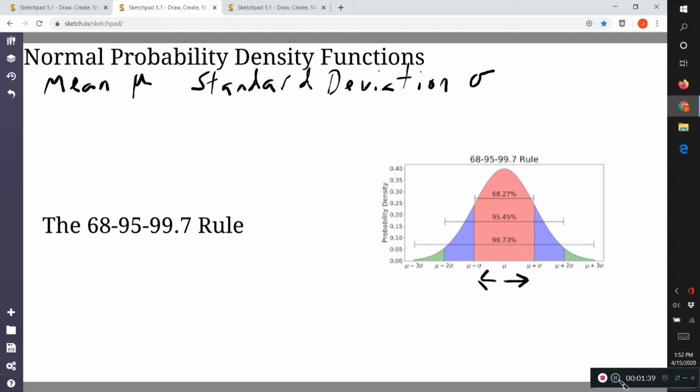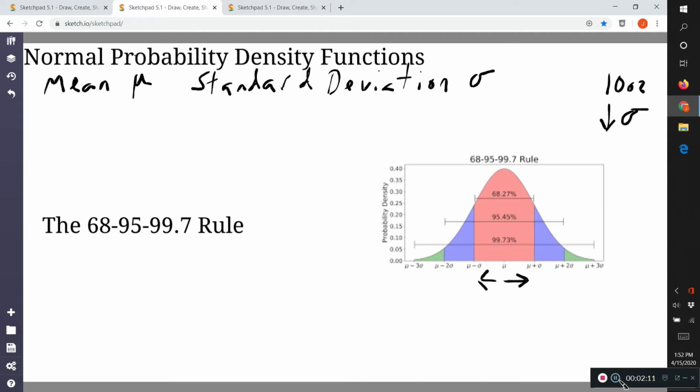So for instance, if you're manufacturing something that's supposed to weigh, let's say, 10 ounces, you're going to try to make sure they're pretty close to 10 ounces. There might be a little give or take here or there, so you want a low standard deviation. But if you're measuring something like the average length of snakes in the world, well, there are some really long snakes, there are some really short snakes, and so that would have a greater standard deviation.